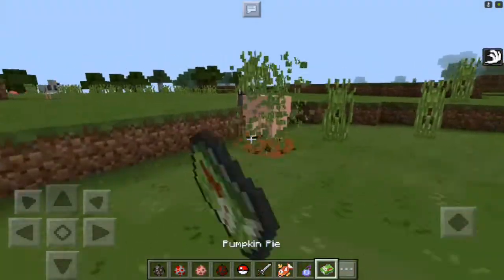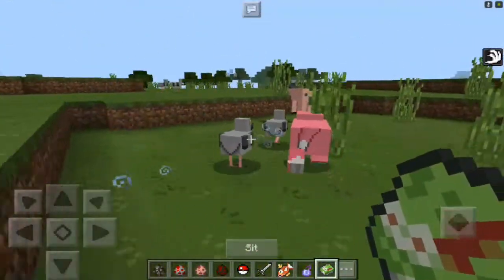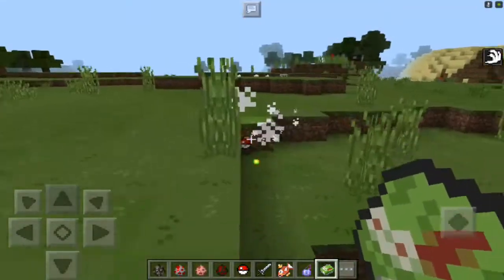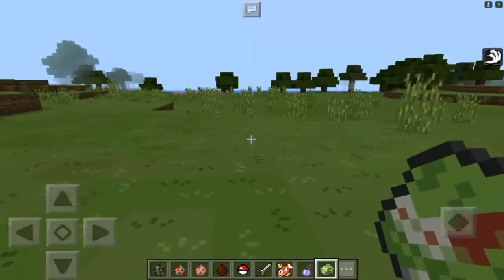All right, so we're gonna go ahead and hit this cow again so we can see the pig in action and the cows as well. As you guys see, look, the pig is just gonna run up on there. He's gonna get the last hit, and then the cow dropped a Pokeball, and I don't know what else he dropped right there.